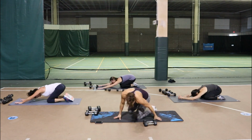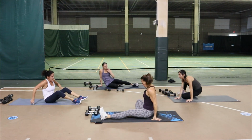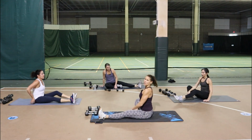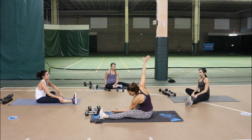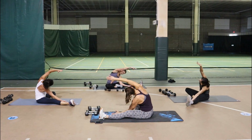Bring those legs out in front. And we'll do one leg in, one leg out. Lift the chest up. Give me a side. So we're gonna open up through the waist. So sorry, I'm gonna turn my back to you. So kind of open up, but Val's got you there.